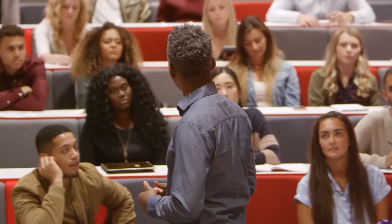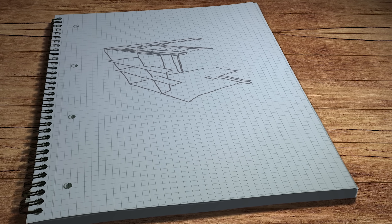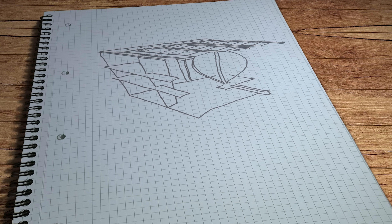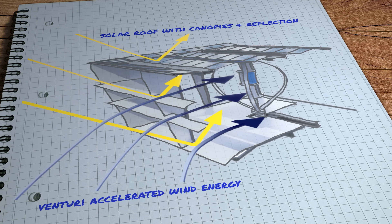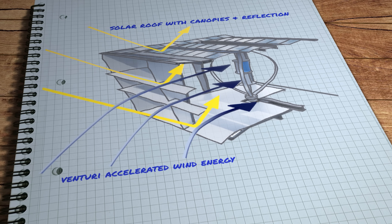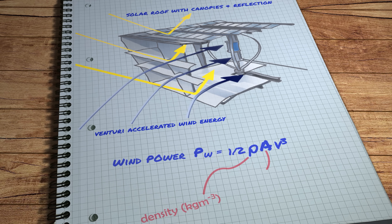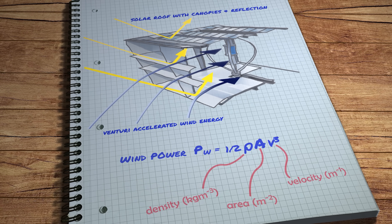Back in 2009, while training to become an architect and civil engineer, Alexander was sitting in a classroom learning about sustainable construction and, like all good creative people, he was doodling in his notebook. By the end of the lecture he'd sketched out a blueprint for an integrated rooftop wind and solar installation that in his mind would also need to be beautiful and architecturally sympathetic. When he started looking into the concept in more detail he found that wind has a very high energy density and tends to flow faster the higher you go. He also learned that allowing air to flow rapidly beneath an installation of solar panels has a significant beneficial impact on their performance — both physical attributes that play a pivotal role in the design of the PowerNest system.